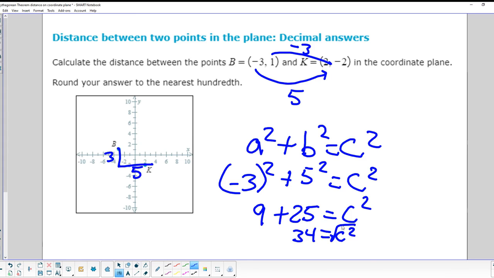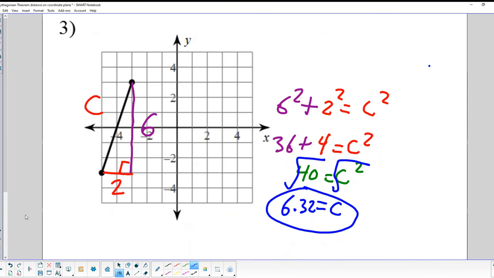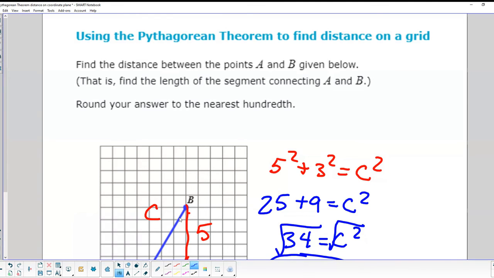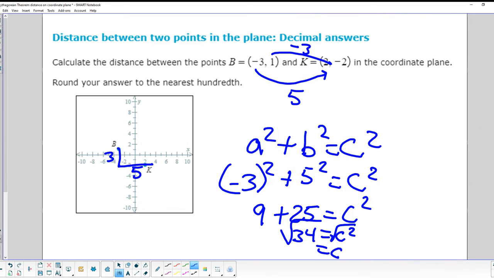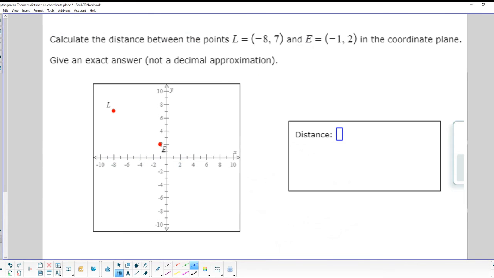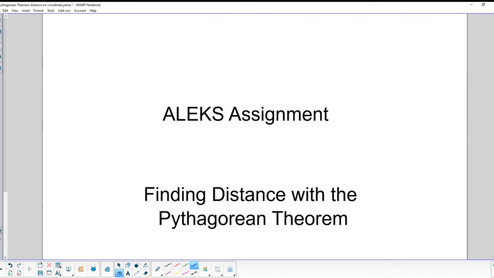So when we take the square root of both sides, we end up with c equals... I could have sworn we saw that 34 earlier. There it is. And that turned out to be 6.32. Oops, jumping around a little bit. 6.32 is the number we're looking for. So we did the same one over again, just like we did earlier. All right, so there's our last example.